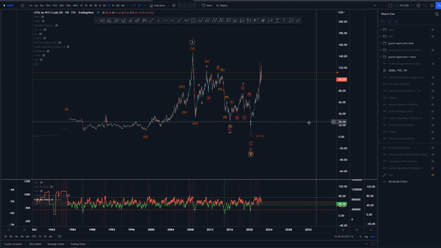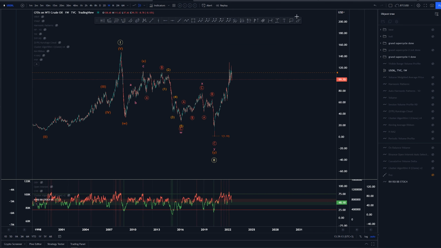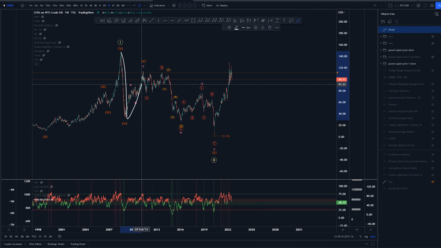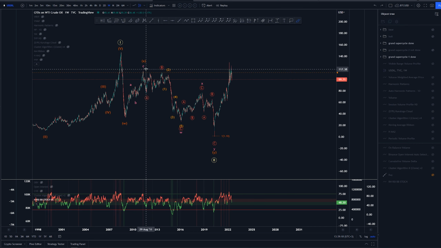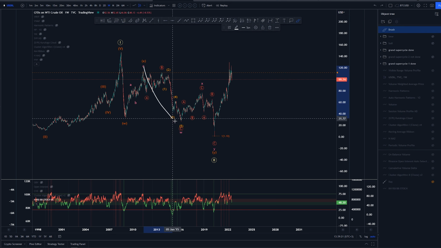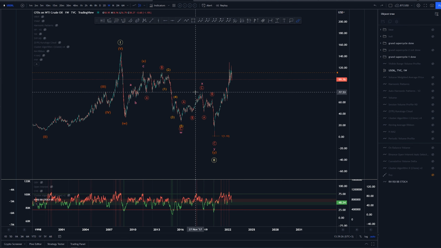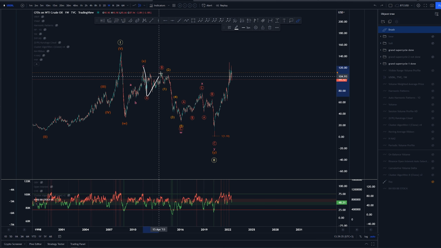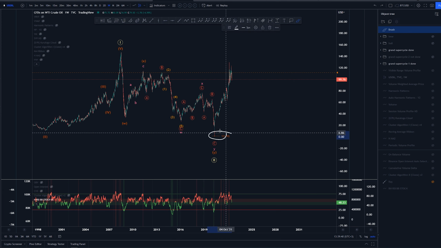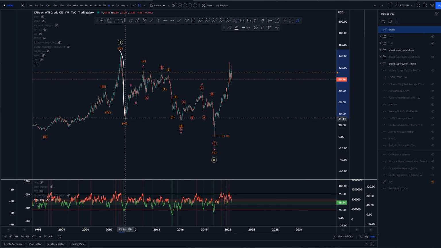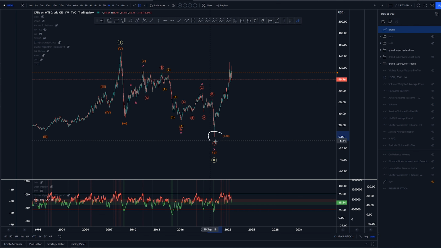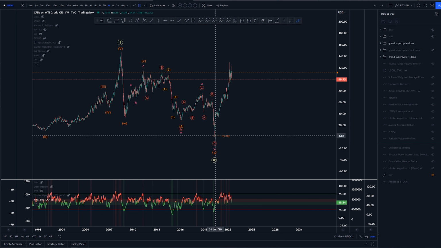I am, however, liking this a bit more, in which we have already created this wave 2 and have this as a W, X and Y. Again, within the wave Y, we would have a W, X, Y, XY. That would not be allowed in the original Elliott Wave book, but it fits better with this in mind. Within this wave Y of supercycle, we would have ABC into W, ABC into X, and another ABC into wave Y. We are getting right into the one-to-one extension of this first leg of W, X and Y into these lows, so that fits very well.